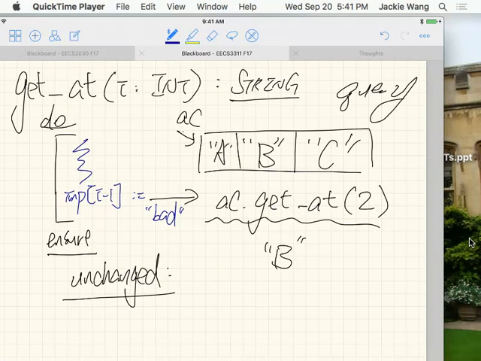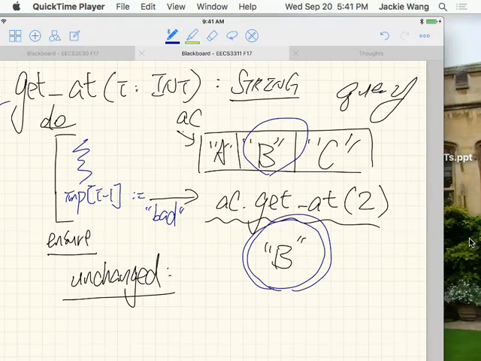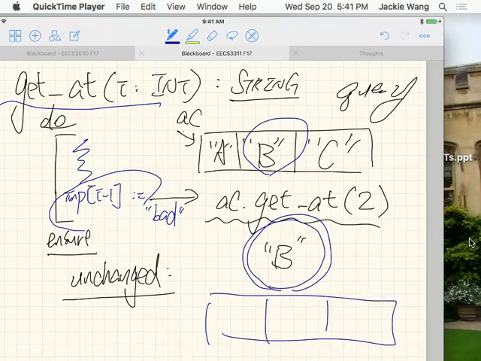Now, let's say I only have some contract to say that if I try to get the element at position 2, I will indeed get B. But let's say there are side effects for this particular supplier's feature. They will also try to change, let's say, this new linear container over there. So we still have B here. We still have C here. However, according to this, it's going to assign this to bad.